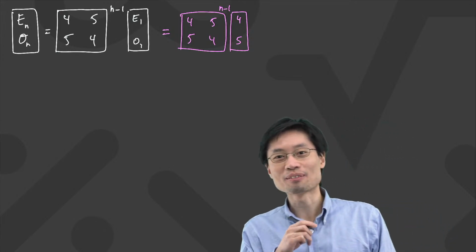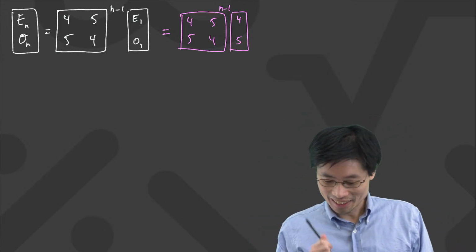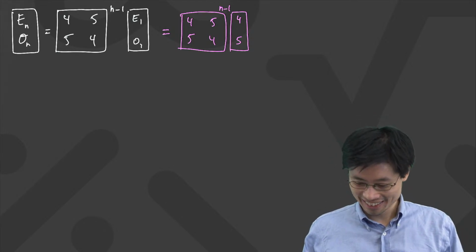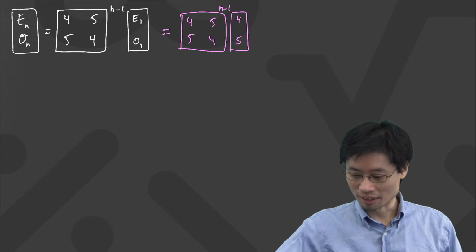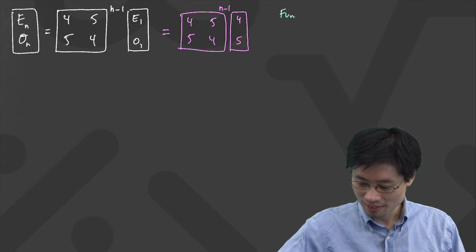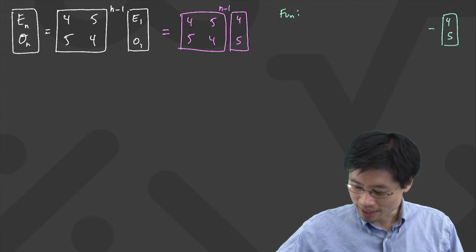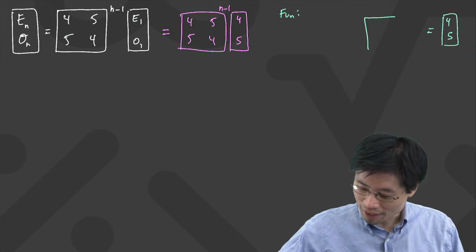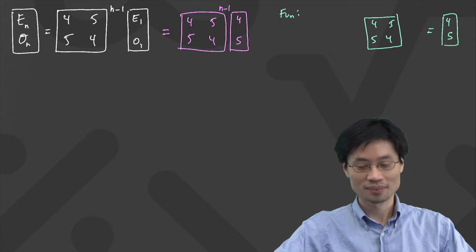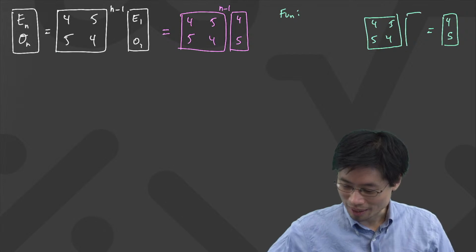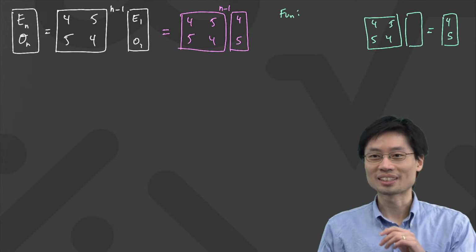It turns out there's something very, very convenient. Did you know that I can get 4, 5 in a nicer way? Fun fact. If I want to get 4, 5, I'm going to write an equal sign. I can use 4, 5, 5, 4. I just got lucky. The numbers are nice. I'm missing something here, so I need to write another thing to multiply it by. Can anyone tell me what that is?